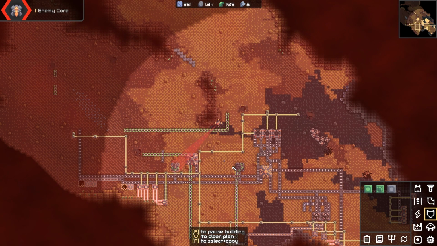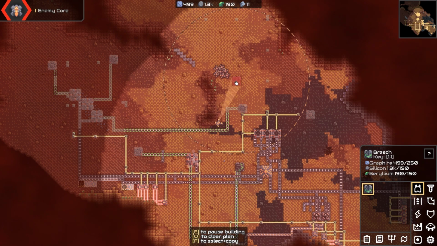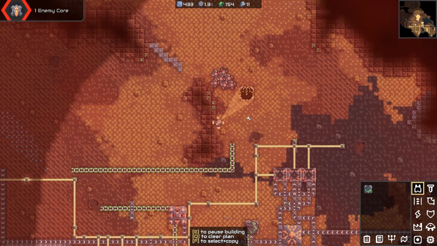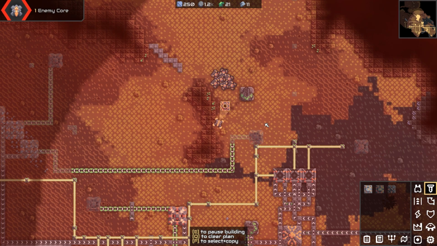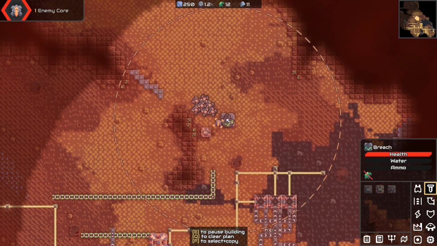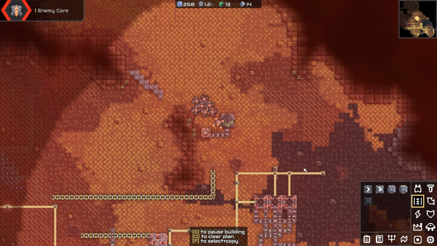Let's go on the offensive. I want to see what we can do. I'm going to start taking these turrets apart and moving them up slowly but surely into this area. There we go. And we'll get ourselves a beryllium bore as well. Maybe seems like a bit of a bad idea to put this so close to the front line, but whatever.